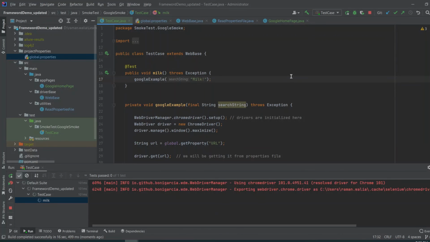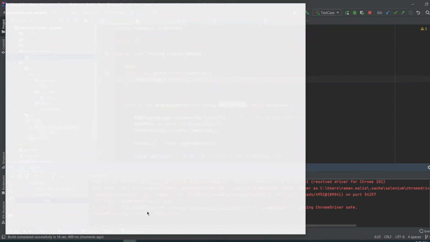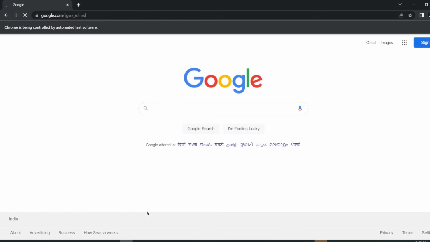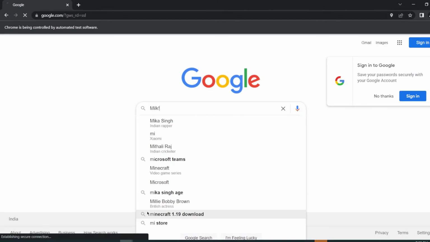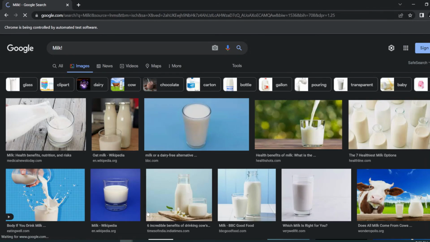I need to clean my system, I guess. It has started. You can see the Chrome driver started, so it will launch. Okay, it has launched. Now you will see it go to .com, search for milk, and yes, great. It has searched for milk and clicked on the images section. Cool, so it is working as expected.